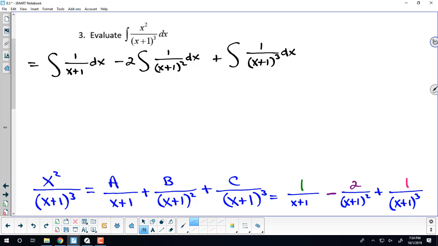All right, so how are we going to find the antiderivative of those last two terms? Both of those are u substitutions. So u equals x plus 1 here, and we'll call the other a v substitution, just so it's not the same. The first one is already in logarithm form, or you can use another u substitution if you need to. So that's just ln absolute x plus 1.